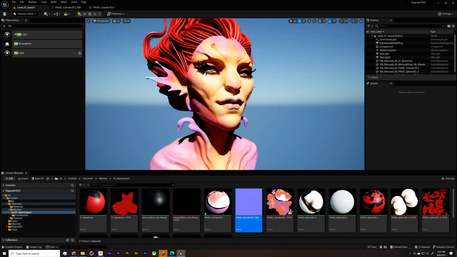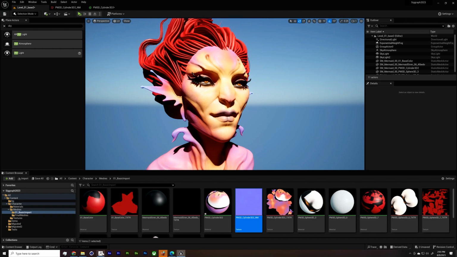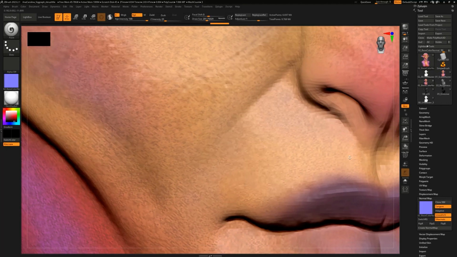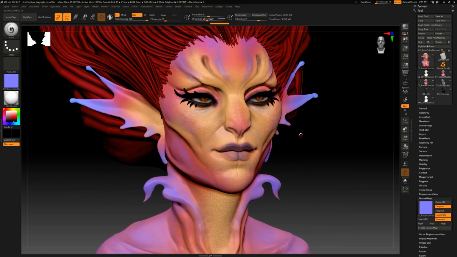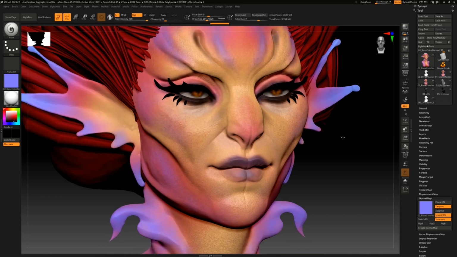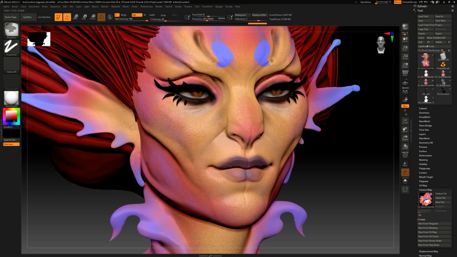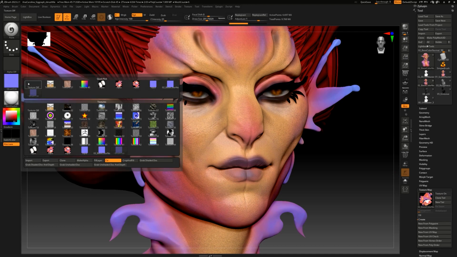Again, a lot of people will stop here and just render it out. I want to do a few more things. I want to manually create a roughness map, which again controls the glossiness and the roughness of my model. What I'm going to do for that is manually paint it on. I'm going to make sure that I have texture map off on my model so that I can paint. I'm going to make sure the texture is off as well.